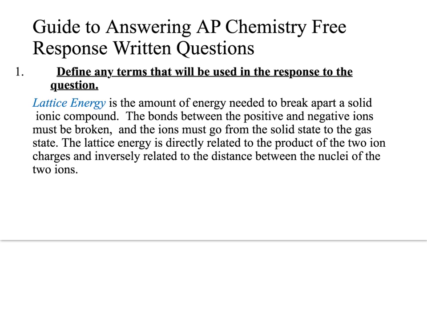Okay, now we're going to define terms. What is lattice energy? Well, you have this hopefully on your vocabulary sheet. Lattice energy is the amount of energy needed to break apart a solid ionic compound. In a solid ionic compound, you have, I've shown you that picture of the red and white balls in the structure. That's a lattice, and the bonds between positive and negative ions must be broken.